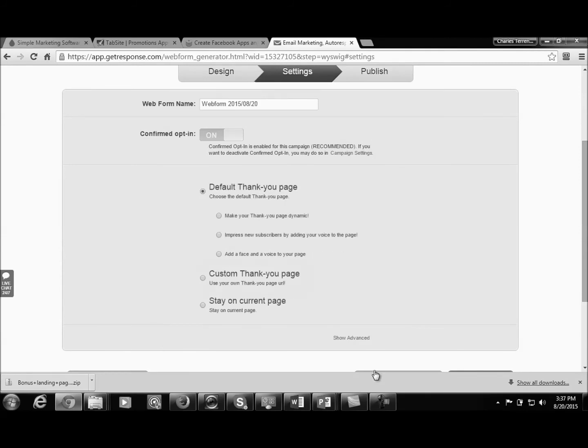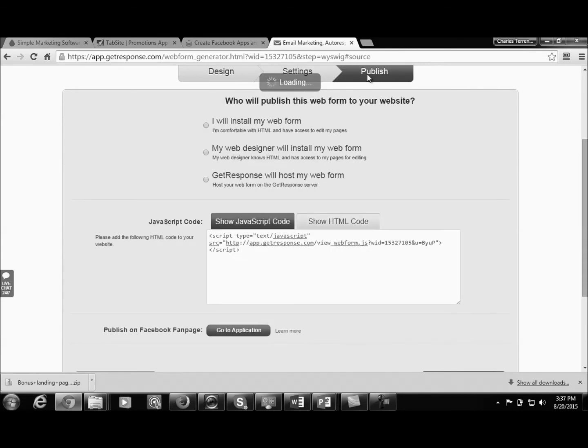Now, the other thing is that you're going to want to publish this page. And when you publish this page, you publish the form, you want to put it on a form that's going to be hidden from the search engines. Okay, and so the people are going to be able to sign up to this form, and then they're going to be placed inside of the autoresponder. They're also going to give you a notification letting you know that someone has recently signed up. You're going to need to put them into the membership.